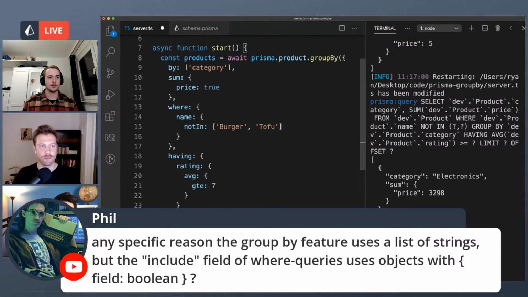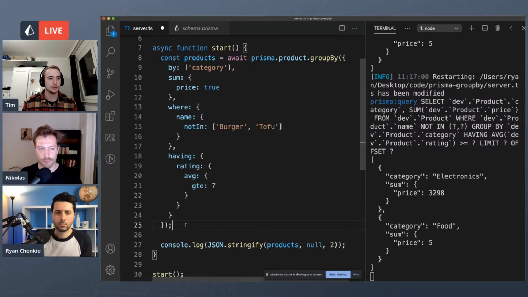For groupBy, however, we will never have groupBy relations. It's always by scalar fields. So in that case, we said there is no nested API, and it's much easier to have just the array because that's all there will be. That's the main reason. So we kept it simple because it was possible, but for include and select, it's not really possible.